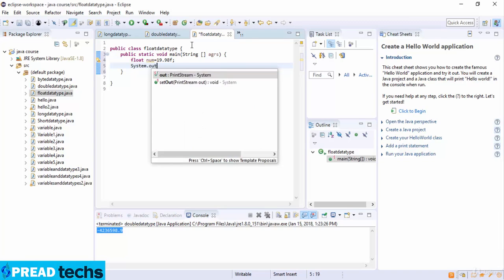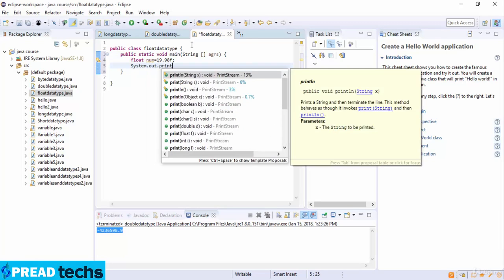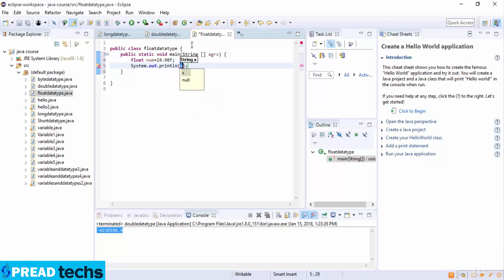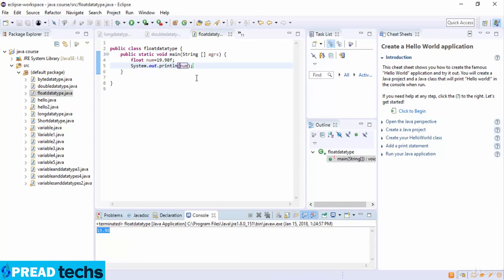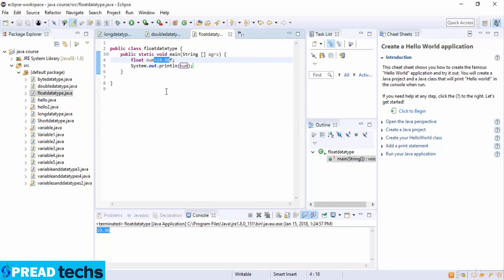Then system.out.println(number). Now I check the output, and it is 19.98, the value of the number here.